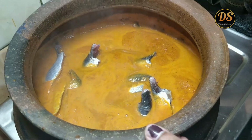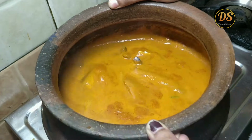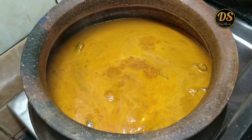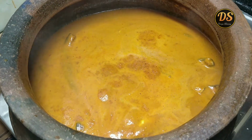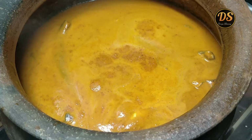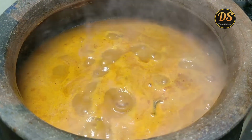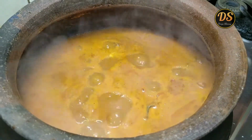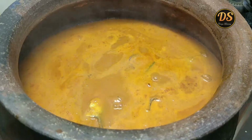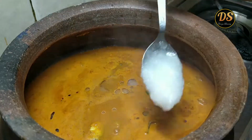Do not stir the gravy with a spoon. This can break the sardine while cooking. Gravy for 3 to 4 minutes and end it by adding 2 tablespoons of coconut oil.